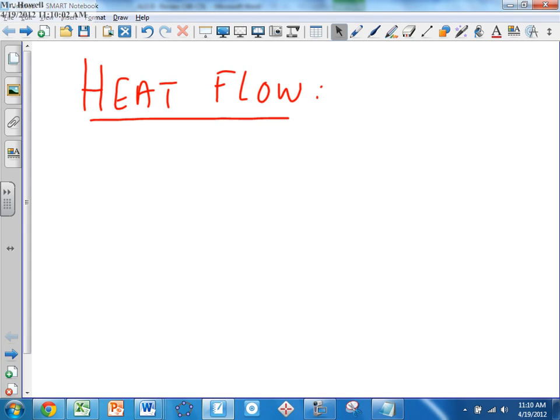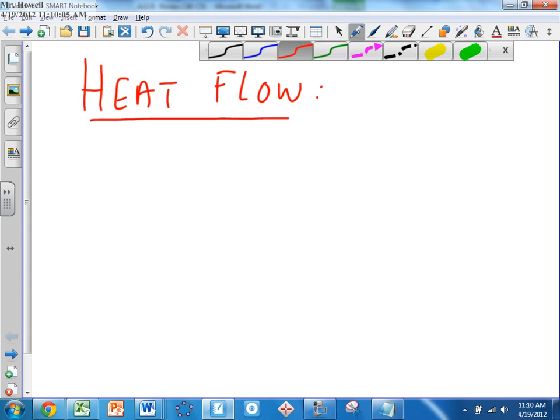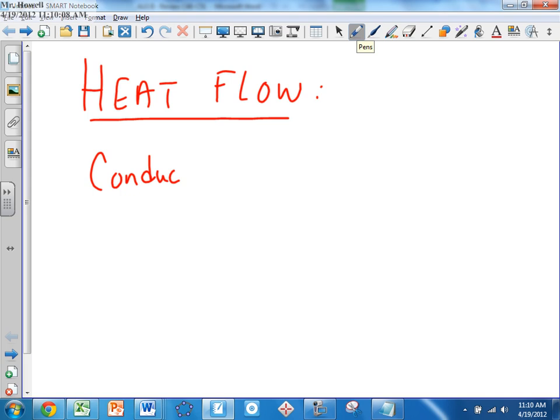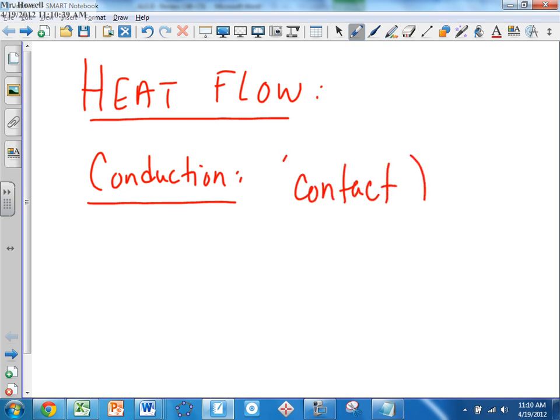First of all, there are three modes of heat flow. The first one, the one that's most common that most people know of, is conduction. Now, for conduction to occur, the first thing you want to write down is this: there has to be contact. Conduction always assumes there's contact. So for example, there is no heat flow by conduction between my hand and the desk right now. But the minute I touch the desk, now the heat is flowing from my hand into the desk. That's conduction, because it's touching. It's the first thing we always have to know, that there is contact.